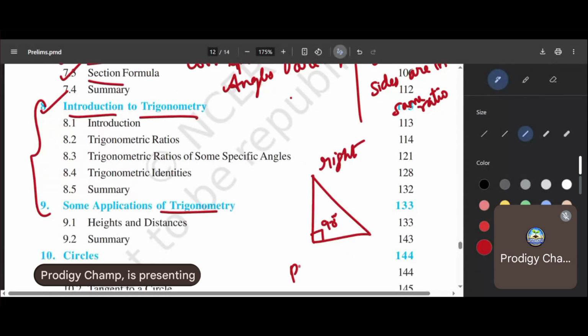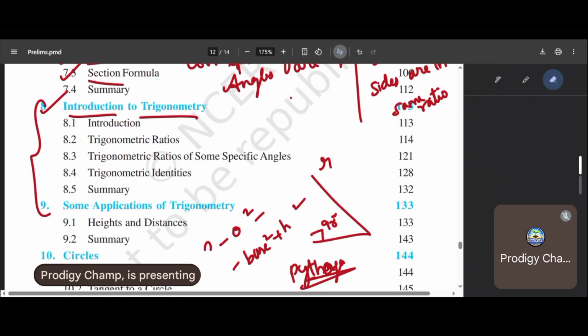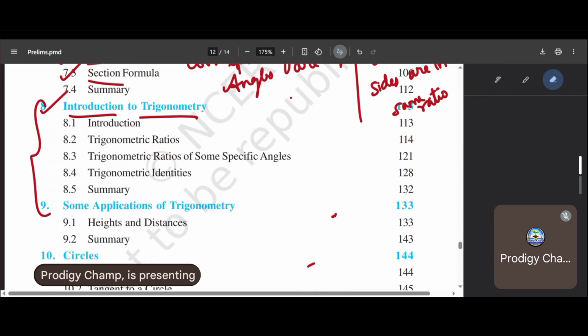Pythagoras theorem, right? So what is this theorem? Hypotenuse square is equal to opposite square plus adjacent square, or base square plus height square. This you have learned already in 9th standard itself. Got it? So which is base, which is height, which is opposite side, which is adjacent side, that alone let me teach you now, and then you can go and learn in the separate playlist in my channel. A separate playlist will be uploaded there, you can go and learn.